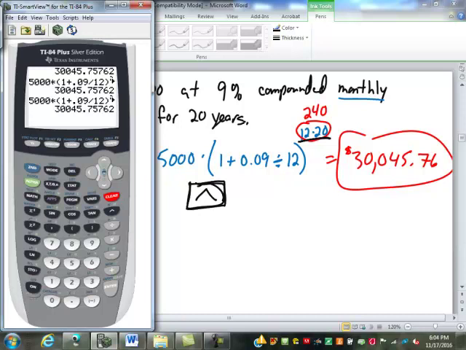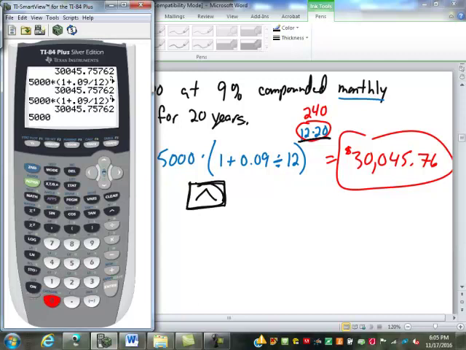Let's step you through it one more time. Make sure you hit your clear button about 3 or 4 times. Your AC button. It came up syntax error. Okay. So hit your clear button 3 or 4 times for me. Make sure your calculator is completely cleared out. Let's step you through it again.